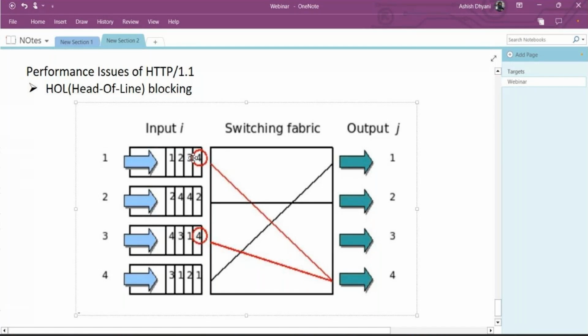Packet number 4 was not sent, so that's blocked. Until packet number 4 is sent, your 1, 2, 3 will also not be sent. Even if the destination for 1, 2, 3 is different from 4, they will stay stuck behind 4. That is the meaning of head of line blocking.